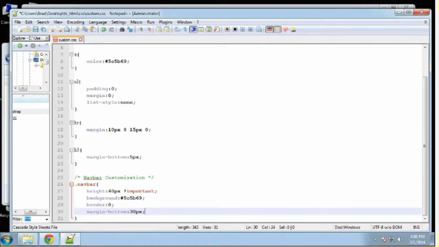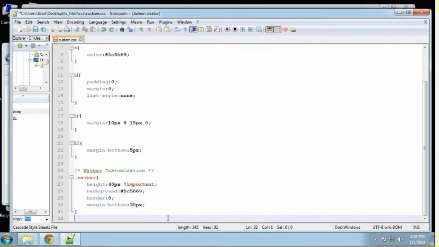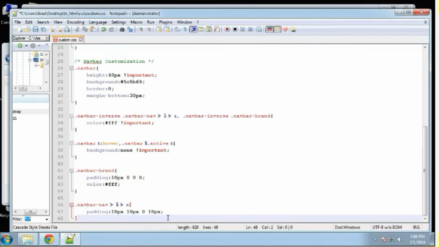All right, now I'm going to paste in some more styles for the nav bar just to move it along. So we'll start here. We want the color of all the links that are in the list item, and also the link in the brand, which is the logo, to be white.